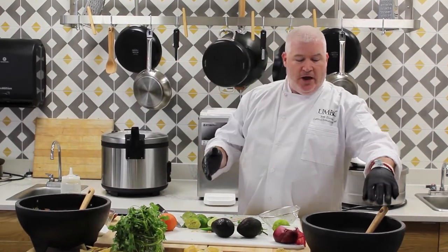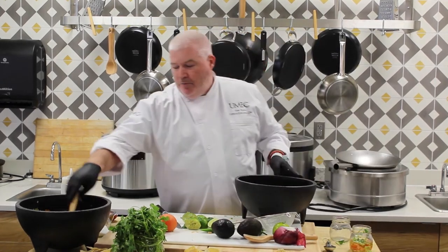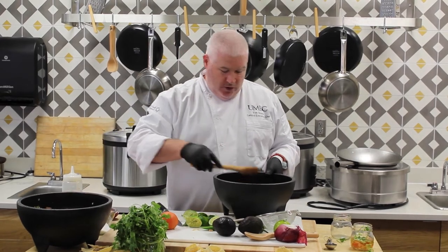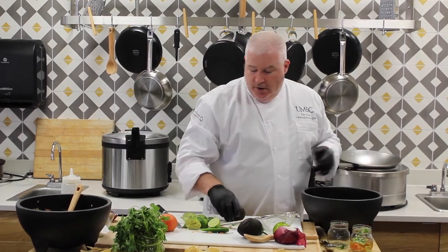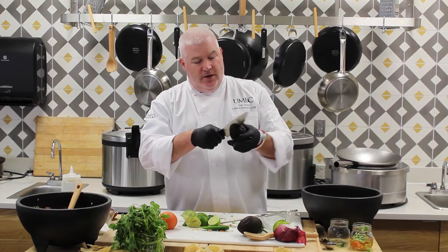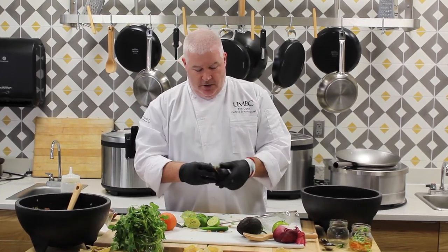Once you have your pico de gallo made, it's simple to make your guacamole. To make the guacamole, you're just going to take about two avocados, and about a half, about 2 ounces of pico de gallo. Toss that in there. To open an avocado, you go halfway through with your knife, you see that pit in the center, and you end up with that.